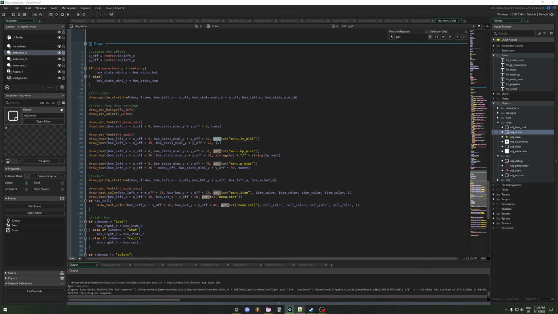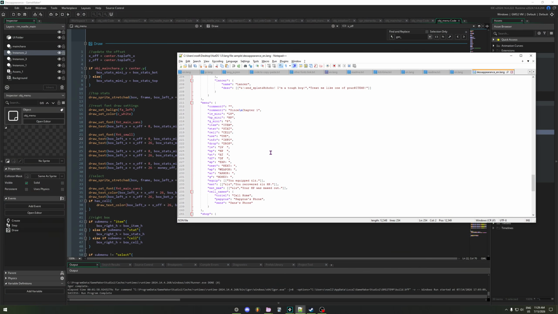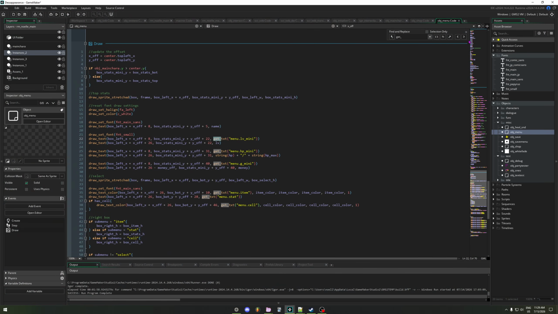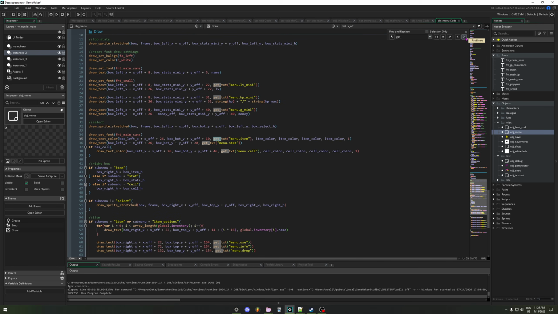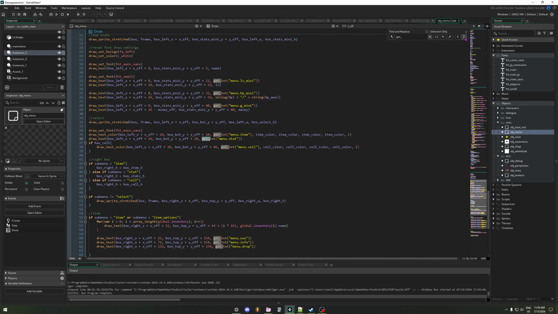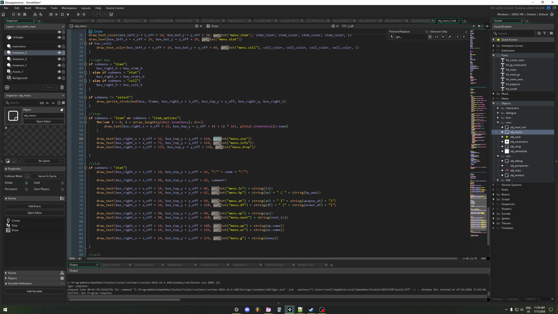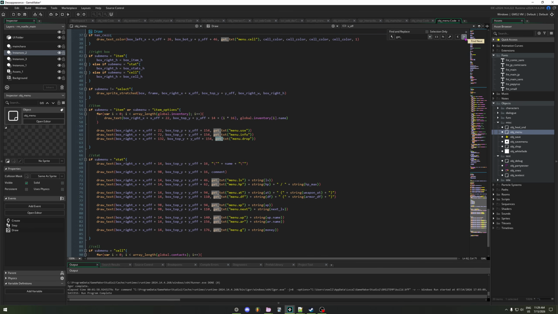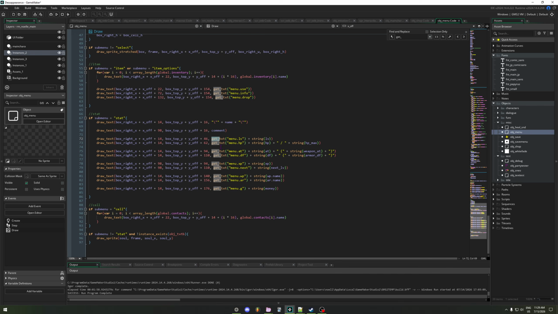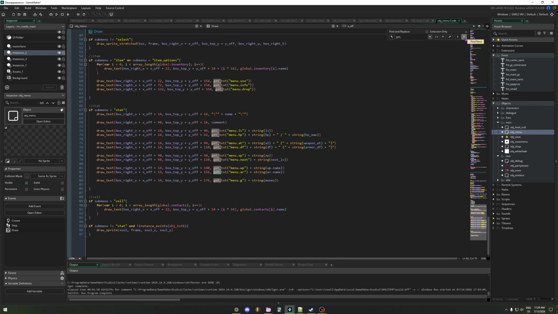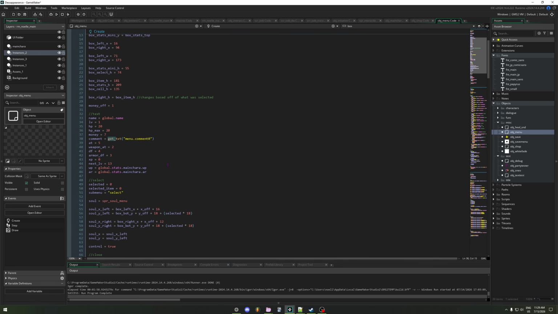Instead of using the string that was here before, we're going to use get text, and then what I showed before with the menu section, all of that: items, stat, sell, all those, that text is going to need to be replaced. Use info drop, we're definitely going to need to replace. This is all the menu stats we're going to need to replace. And yeah, that's all of that.